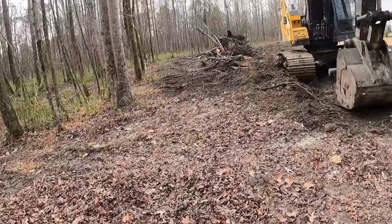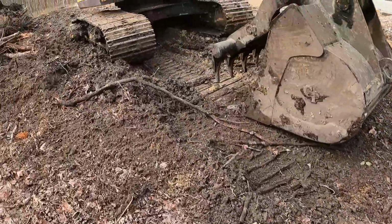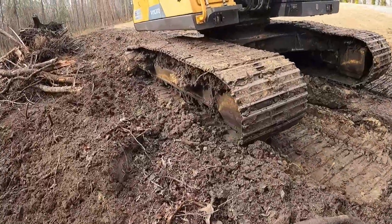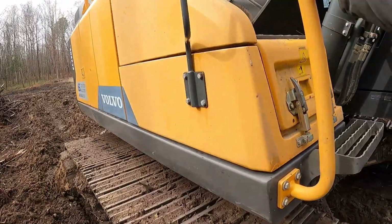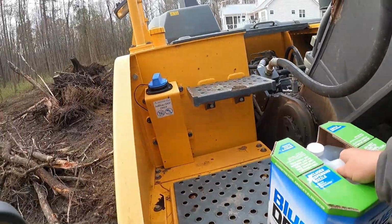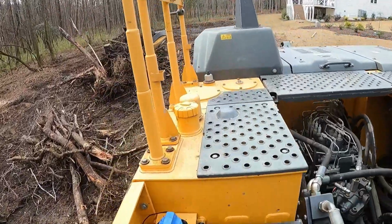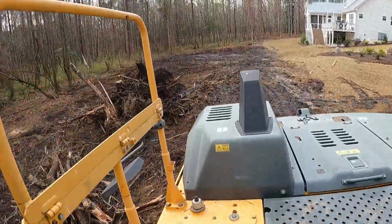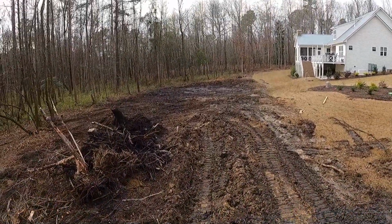But the 220 needs some government juice. I like to keep it full. It's below a half a tank, about a quarter of a tank. I don't like to. It just seems like everything stays better if it stays full. So I'm gonna fill that up, load that load out, and just kind of slick this up.